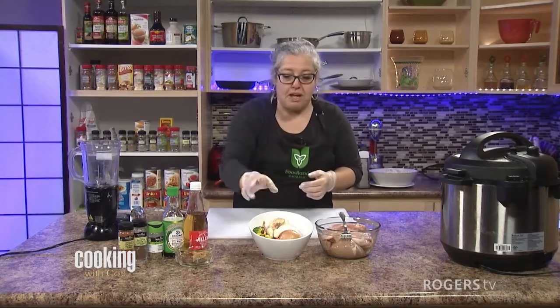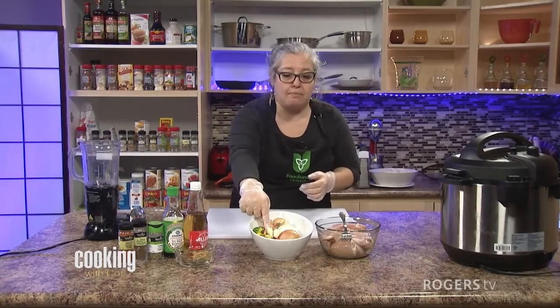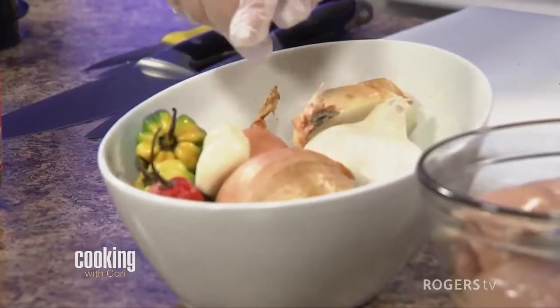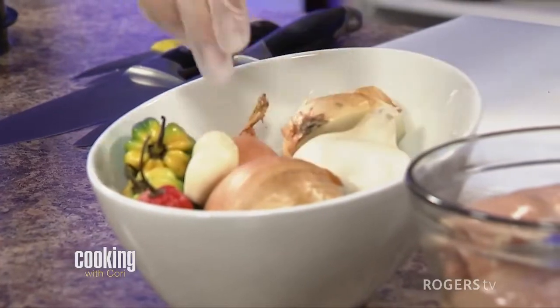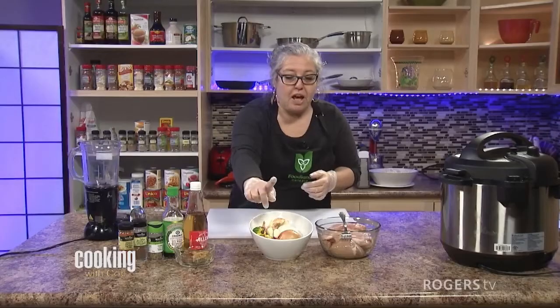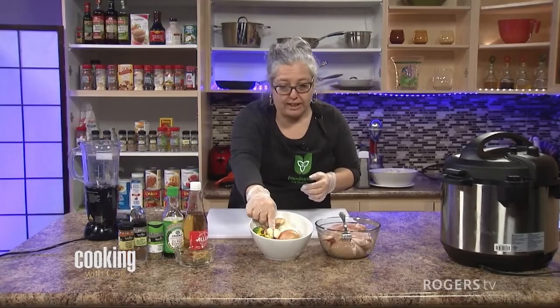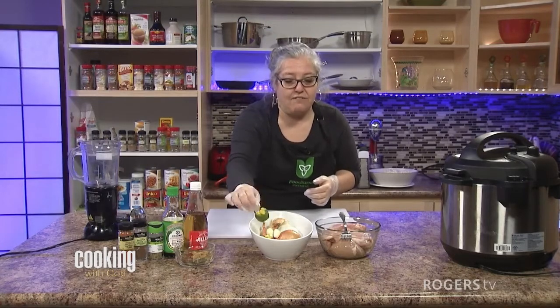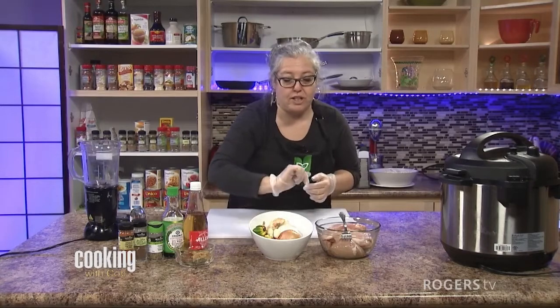So for this recipe, I've got Ontario grown onions. I'm gonna probably need about a cup and a half of that. So about one large or one medium onion and one small onion should do. Three cloves of Ontario garlic. It wouldn't be a jerk recipe if you didn't have scotch bonnets, and these are absolutely gorgeous.